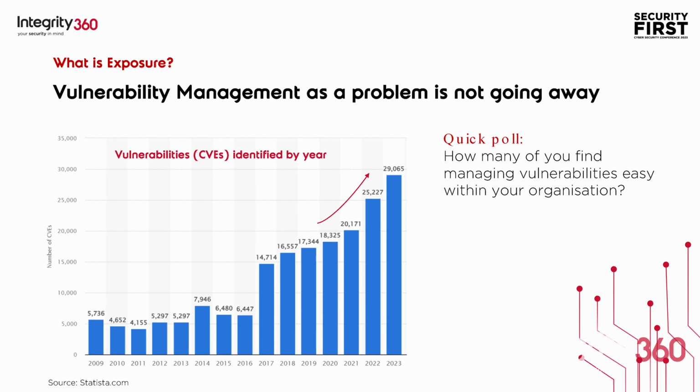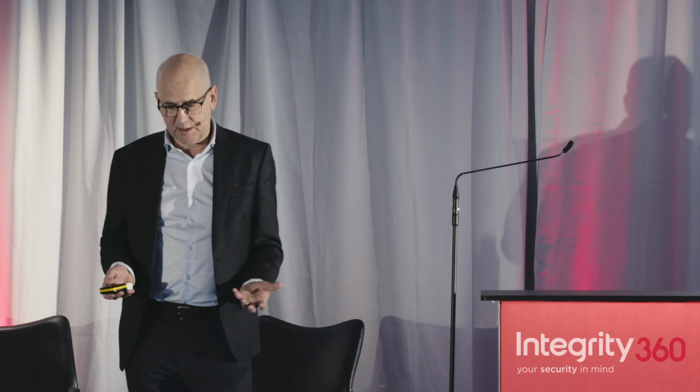Now, vulnerability management is traditionally the big exposure that most organizations worry about, and it is a very foundational layer for exposure management. However, it's a problem that's not going away. The number of CVEs coming out every year is growing, and in recent years appears to be growing at an even more rapid rate. And many organizations struggle to deal with this. How do we deal with this ever-increasing number of CVEs in my environment?